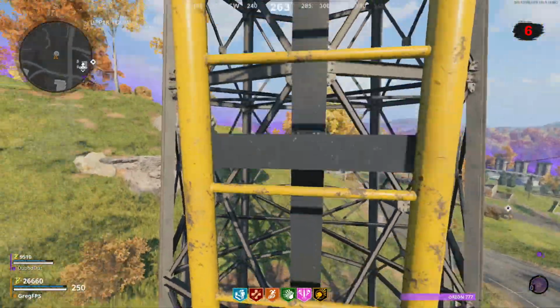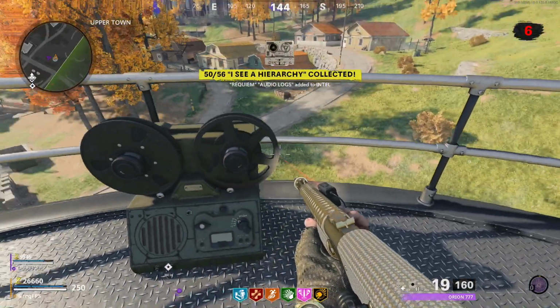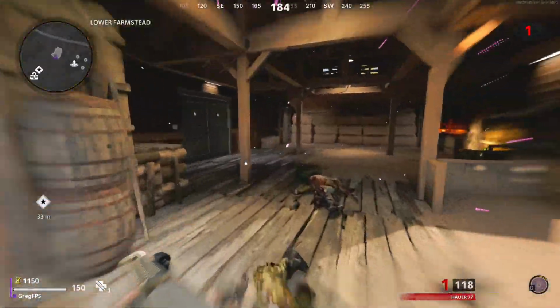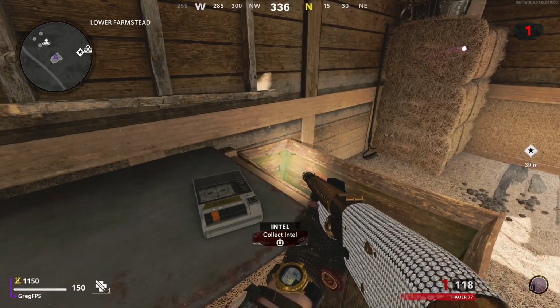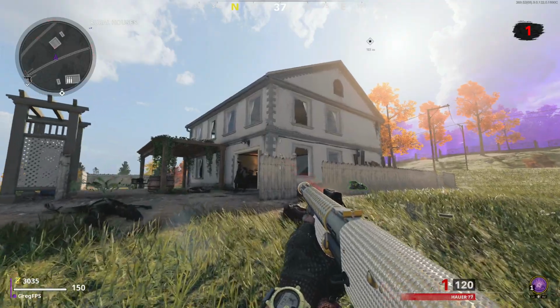Next up, we're going to go to the upper town and climb up this tower, and there's going to be another intel up here. I kind of like how they hid one up here because it's out of the way and you can't really see it unless you're specifically looking for it. So pretty cool. Next is another Maxis radio, which is going to be located over here inside of the Lower Farmstead barn. And there's multiple barns in this area, so just look for that one specifically.